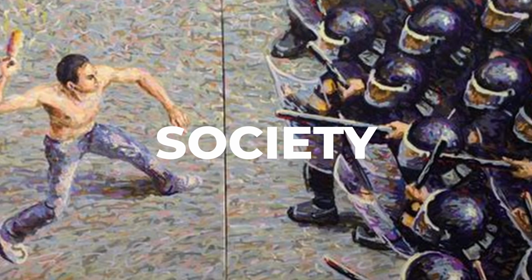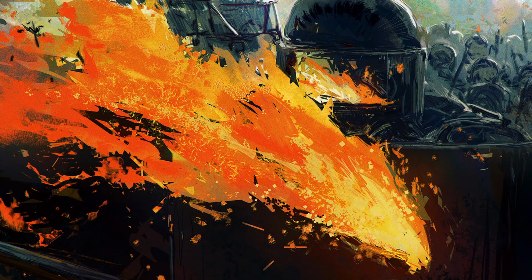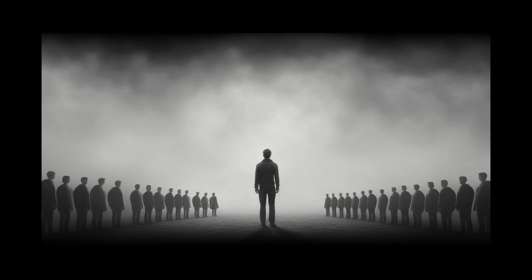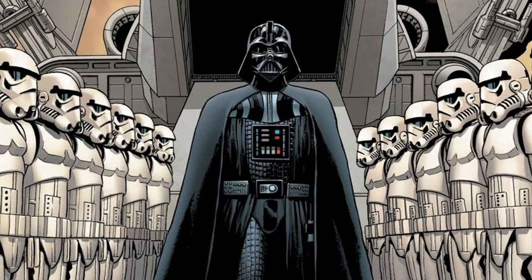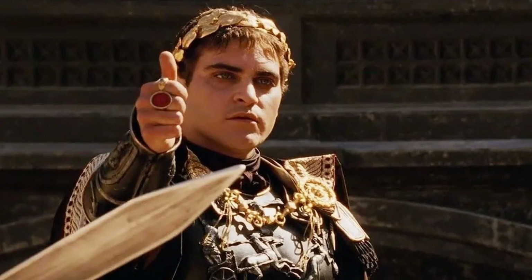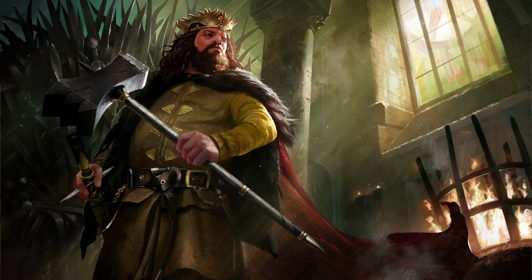Number 2, person versus society. This is when your character is in direct opposition to the societal norms or changes in the setting. This can cover a bunch of otherisms, oppressions, political conflict, the rise to power, the fall from power, conquering other nations, or putting a stop to war itself.